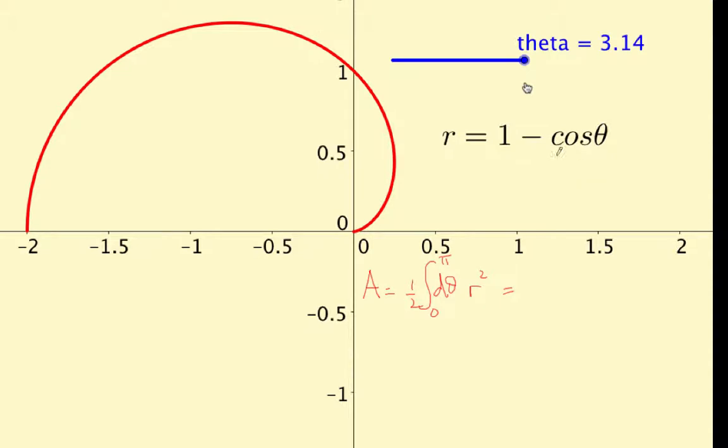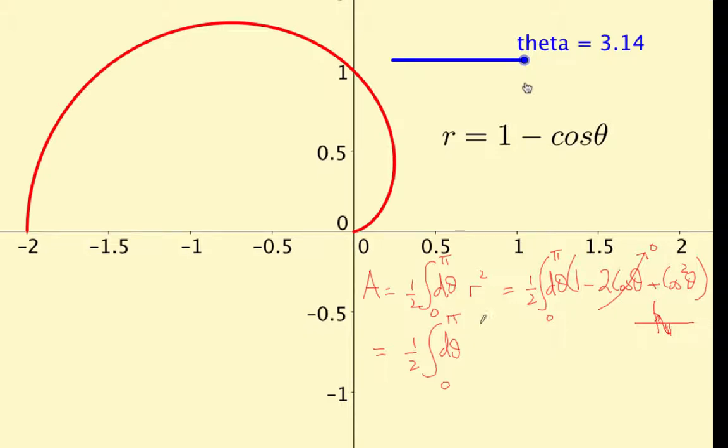And now, since r squared depends upon theta, we've got to take that into consideration. So let's just expand this. This is 1 minus 2 cosine theta plus cosine squared theta. But the integral over cosine theta between 0 and pi is 0. Why? Well, just remember this, that if you have the cosine curve, the area here will cancel the area here. And so we have only to do this thing, d theta between 0 and pi, 1 plus cosine squared theta. But cosine squared theta is half into cosine 2 theta plus 1.